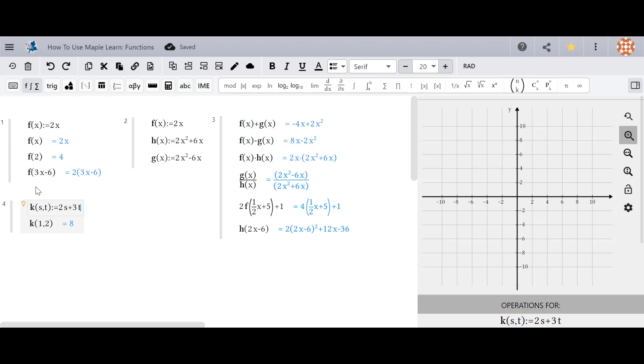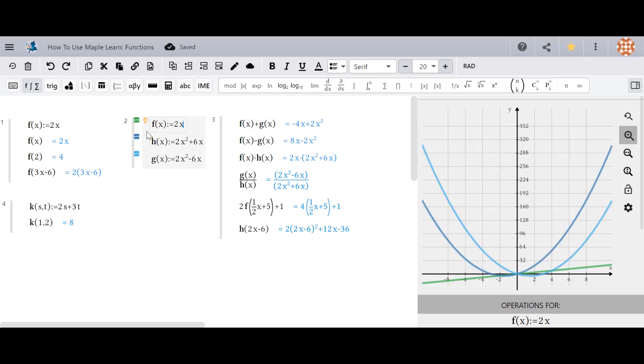You can choose which functions are displayed in the plot window. When group 2 is selected, notice that the graph symbol that appears to the left of the equation to indicate that it is being displayed in the plot. The graph symbol is a small square whose color corresponds to the function plotted on the graph.